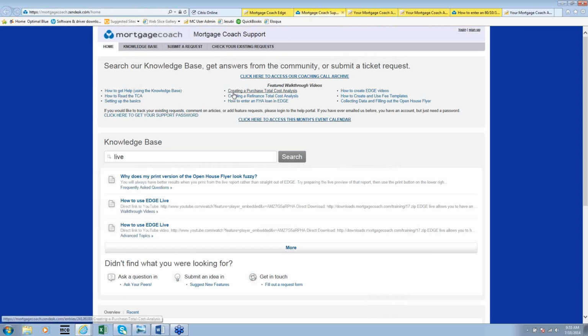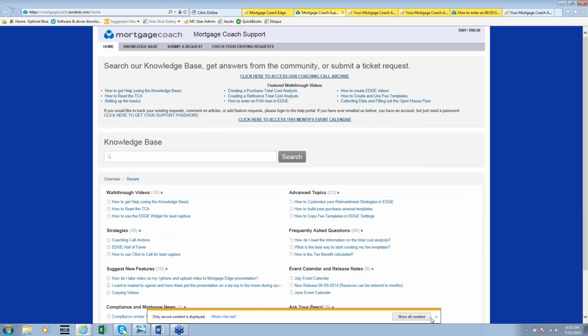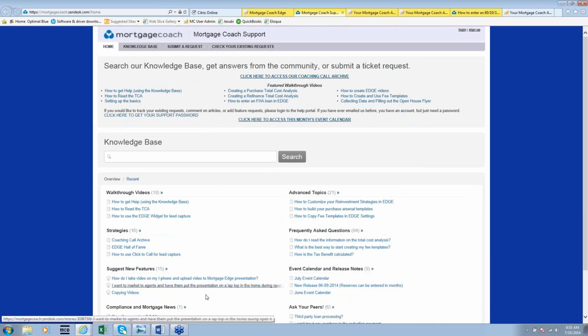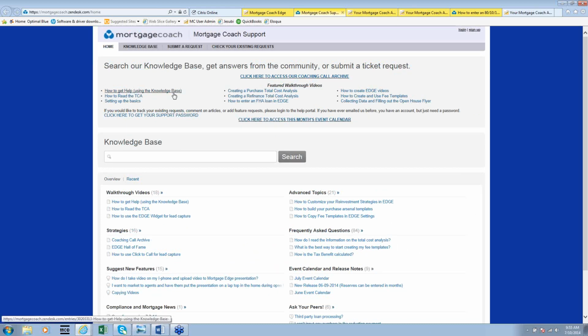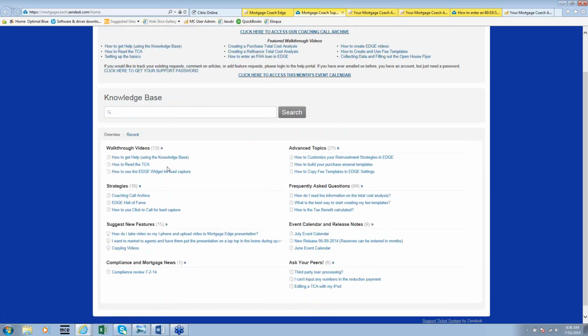So moving through it, again, we showed that search engine here. If you go to the home button, it will show all our video tutorials, and we're updating and adding quite a few right now, so you'll even see more in this area. If you want to know how to use the knowledge base, go ahead and click on that. What you'd be able to do is sign in. If you've emailed us once at support, you'd be able to log in with your email address with Edge and your password, and you can come directly in there.